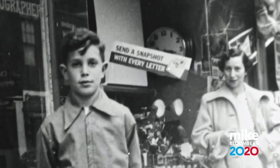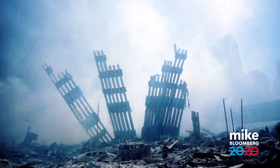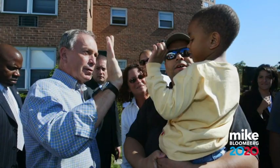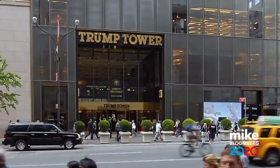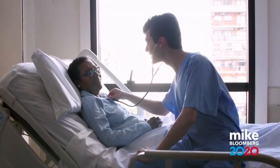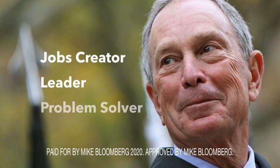[Political Advertisement] Mike Bloomberg: after building a business that created thousands of jobs, he served as a three-term mayor of New York City, helping bring it back from the ashes of 9/11 with jobs and thousands of affordable housing units. He helped create a movement to protect families from gun violence and stood up to the coal lobby to protect the planet from climate change. He's running for president to rebuild the country, make the wealthy pay more in taxes, give the middle class a fair share, expand health insurance, and create jobs that help people get ahead. Mike Bloomberg for president — I'm Mike Bloomberg and I approve this message.